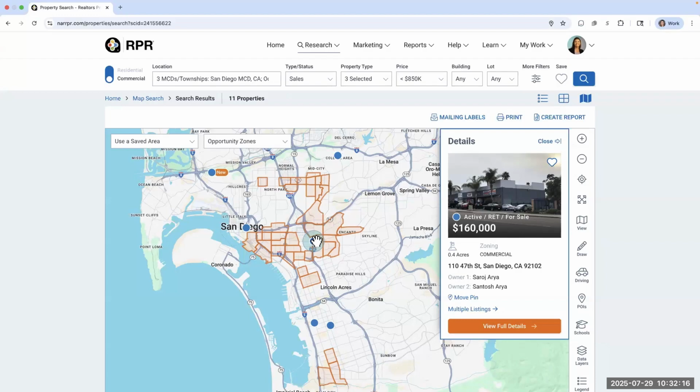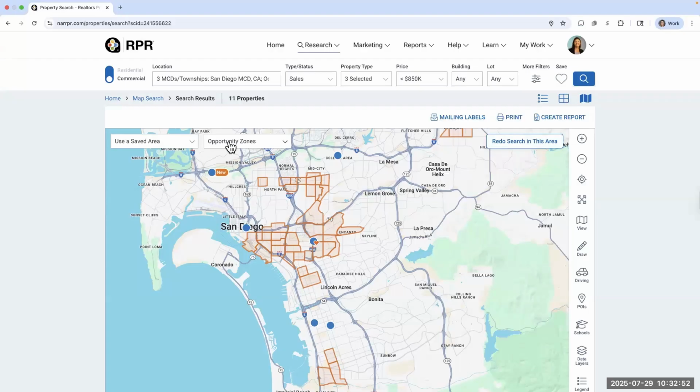And this identifies properties for redevelopment and revitalization. And if the purchaser is purchasing a property that will help with the revitalization of that development, they do get long-term tax incentives. So this could be very beneficial to a property or business owner if they're looking in any of these areas to purchase for the long term to help revitalize. So we do have those opportunity zones.